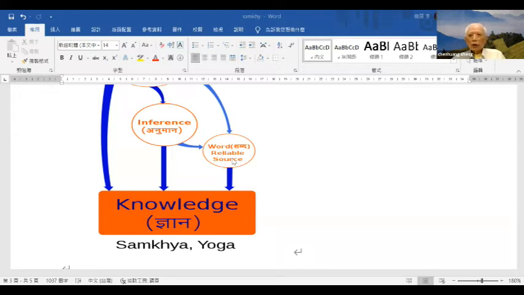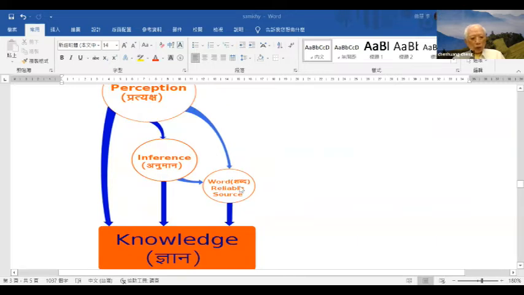We have to listen to the teaching of a guru. The guru is supposed to be an enlightened being, so what the guru says can lead us to the other shore of liberation. So here is the word Shabda. And the perception: we have to listen to the teachings of the guru, then we have to perceive to fully understand the teachings of the guru, and then we have to reason. Reason means to fully understand, and we can infer from the guru's teaching to other truths, to understand more things. It is a kind of inference.